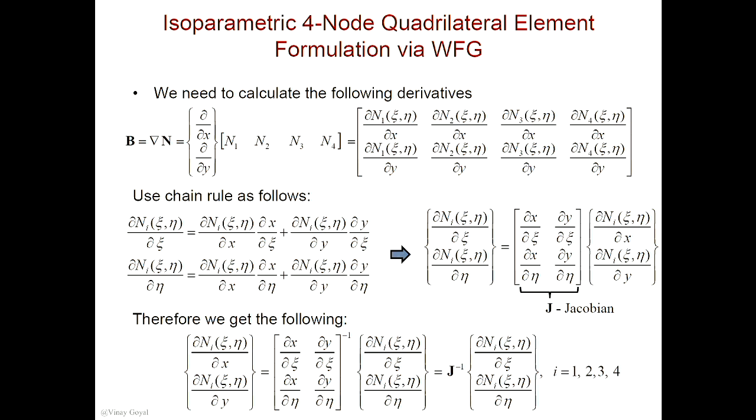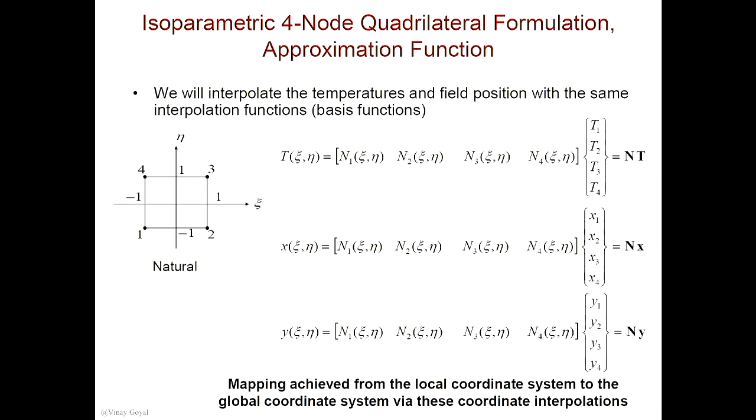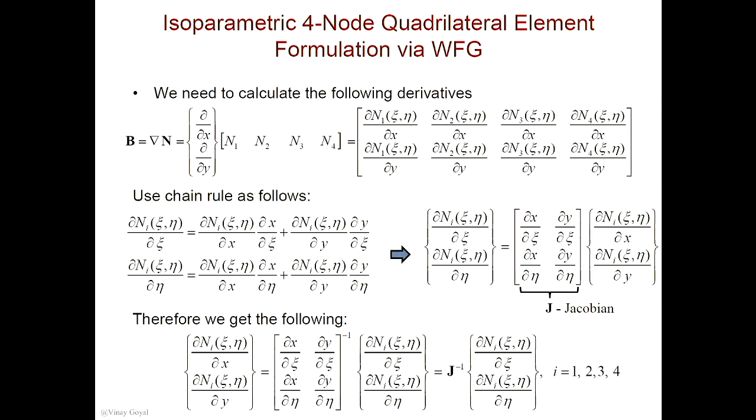Now, I do want to ask you a question. Do you agree that N depends on psi and eta? Do you agree that I can do this calculation now? The other question I have for you: do you agree that x depends on psi? Yeah, because I chose x to be, if you recall, an interpolation. So this depends on psi and eta through this transformation, this interpolation function. Because of that, I can perform that calculation successfully. Now, I don't want you to memorize what that looked like. I just want you to get a top-level, big-picture sense that you can calculate it. Everybody here, I think, will agree with that. And then the derivative of y with respect to psi can also be calculated. So if I know this one, and this one, and that one, perhaps I can solve for these. But I don't have enough equations. I still have to do another derivative in order to get there.